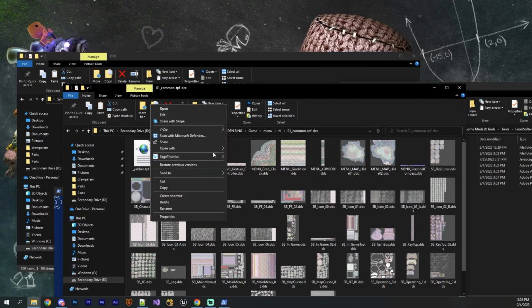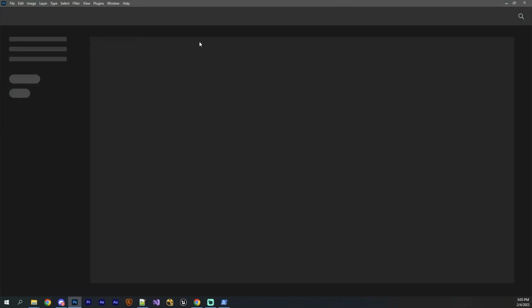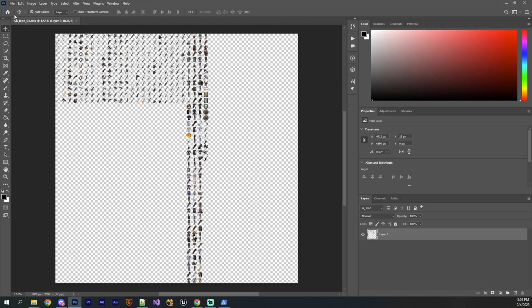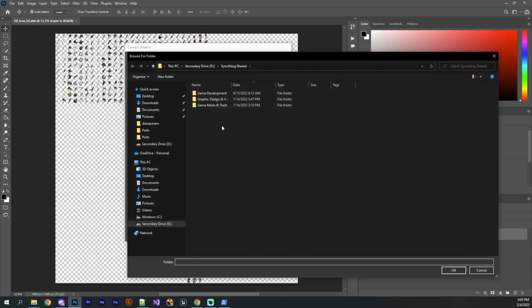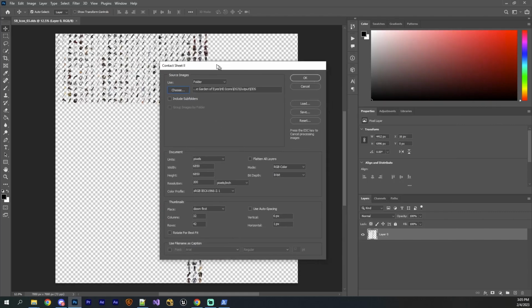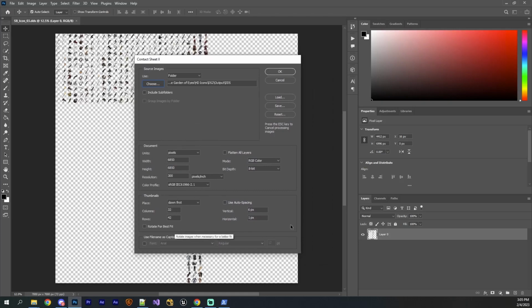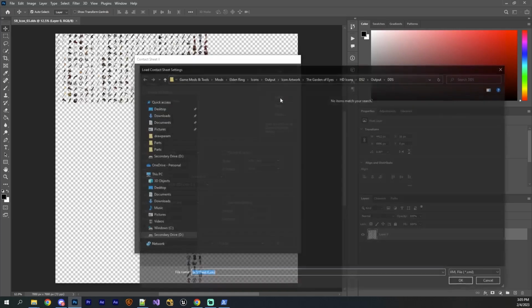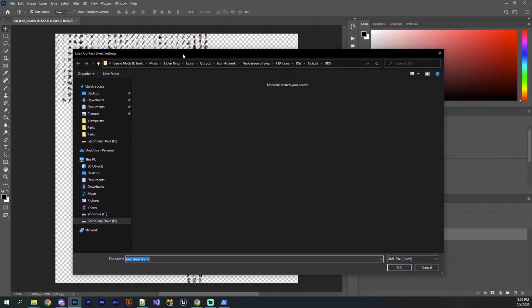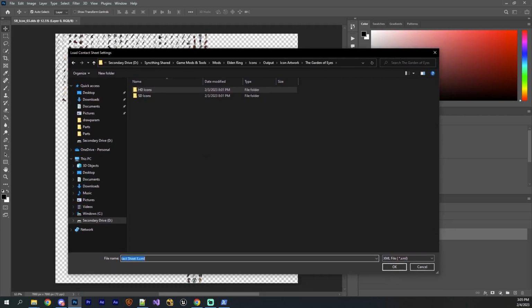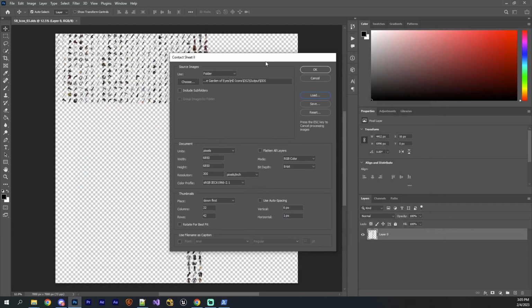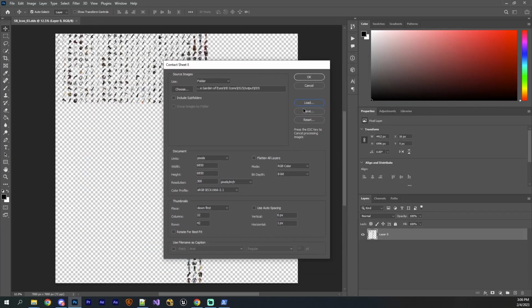So if I go ahead and open this in Photoshop, the cool thing with this is I can just go to File, then Automate, and then Contact Sheet 2. And in this case, what I usually do is I just select the folder where all of my icons are. And then once I've selected the folder, you're probably wondering, how do we set these parameters down here? Well, I have a specific file that allows me to specify the parameters for the contact sheet. And I actually have this stored elsewhere. But if you want, I can just send you the file for this, and then all you have to do is hit Load, and then it will preload all of the settings in here.